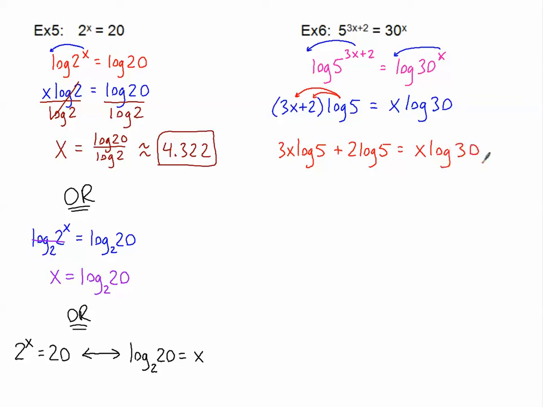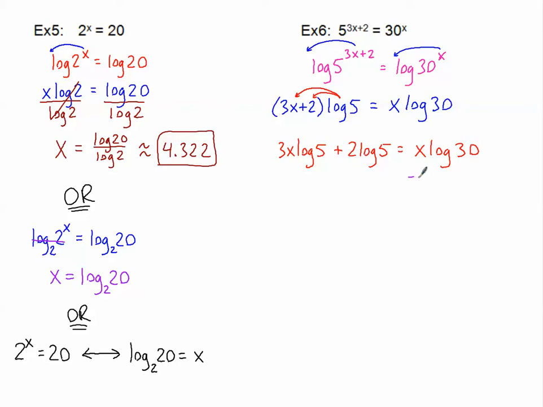So now I've got a situation where I'm trying to find x, and x is here in this term and also in this term. I have 3 total terms in my equation. 2 of them have my variable. When we have a situation like this, what we've done before is we've taken all the terms that have the variable and put them on one side of the equal sign, and put the other thing on the other side of the equal sign.